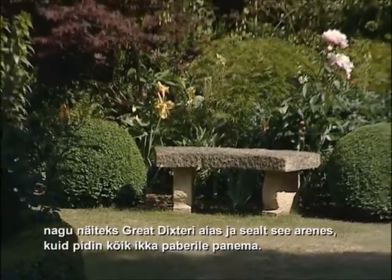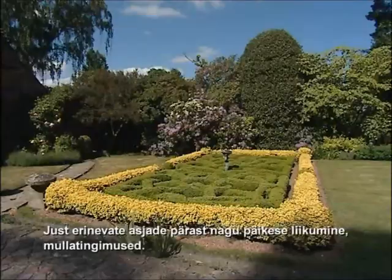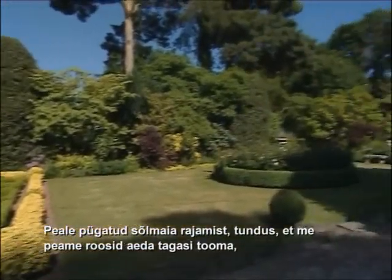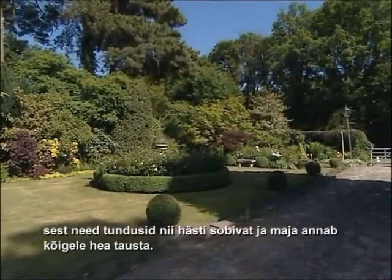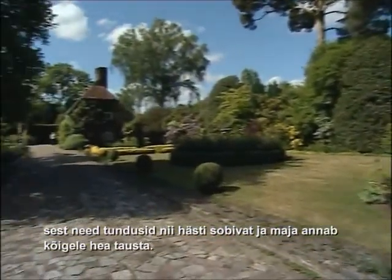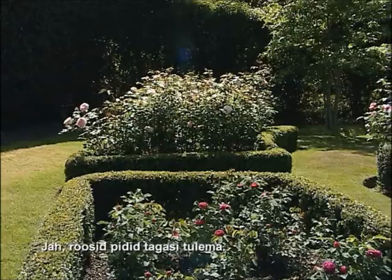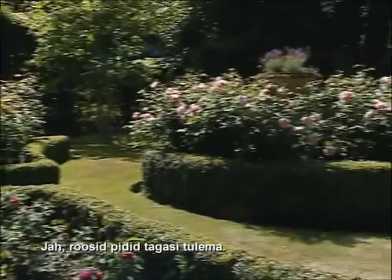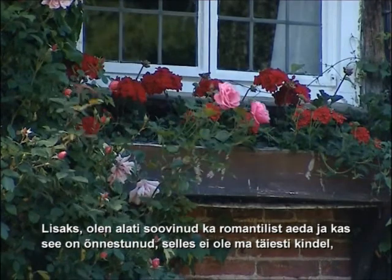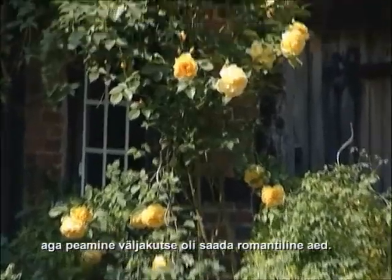But I had to put it down on paper because of the direction of the sun and the soil conditions. After we put the knot garden in, we decided we must get roses back in because they somehow seemed to go so well in the setting. And the house always gives a lovely background for everything. Roses seemed the right thing to put back in as much as we could. And I've always wanted it to be a romantic garden. Whether I've achieved it or not, I'm not sure, but that was the main challenge, to have a romantic garden.